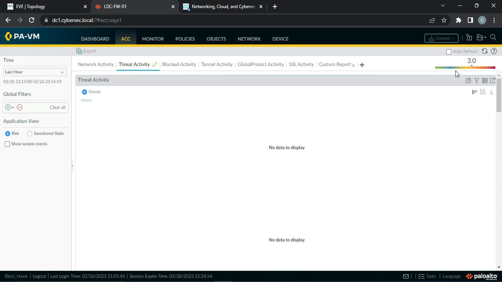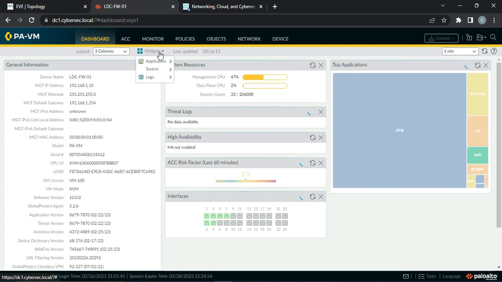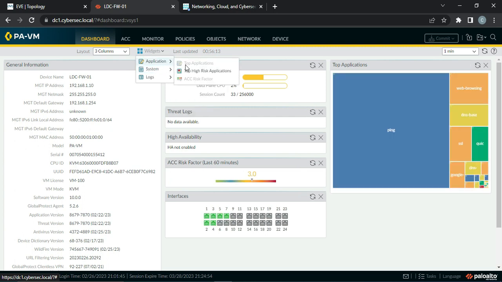So basically, if your DNS queries are going out from your infrastructure, that is not secure, right? And there are certain classes of applications which should be blocked. Accordingly, it gives you this number, right? If you go to dashboard, you can also have this widget available. So you can just have top risk applications and application risk factor in last 60 minutes, right?